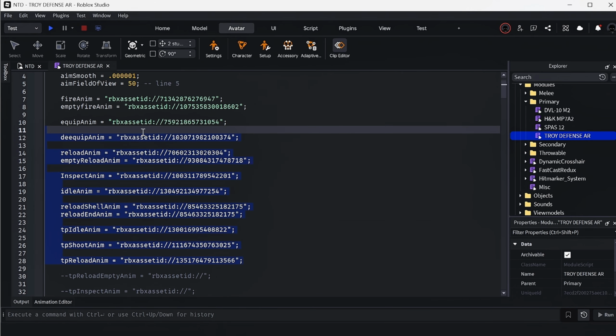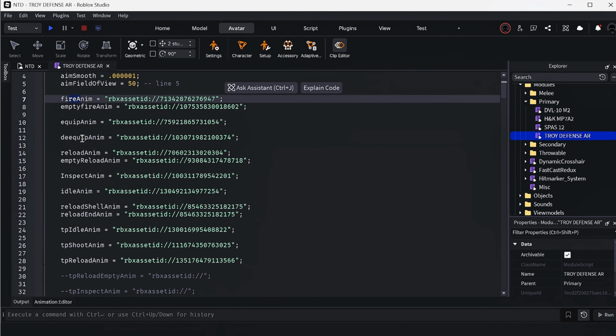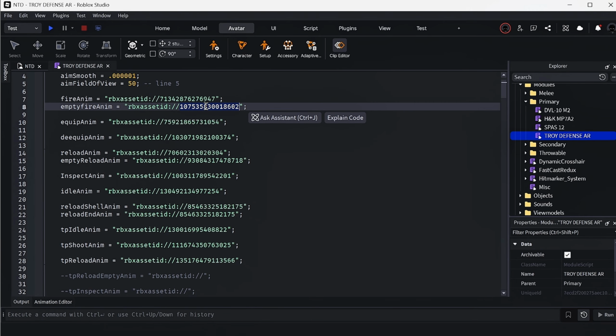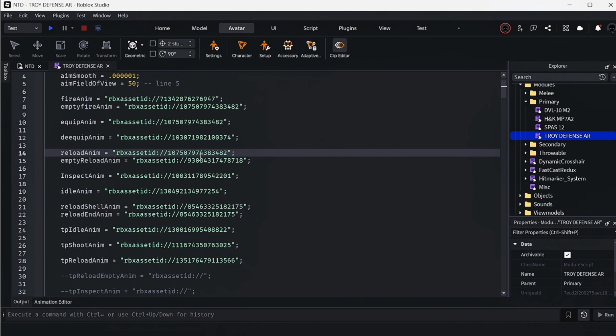Basically, all of these green lines are animation IDs. So all of these are animations that we do need to swap in, but there is a couple that we won't touch later on. So for now, we're going to take that blank, those numbers that we just copied in the animation editor, and we're going to paste it for everything that isn't a fire animation or a de-equip animation, okay? So we're going to go ahead, go to our empty fire, just double click these numbers here, paste in the numbers that you copied. And we're just gonna go down the list and keep doing this for every single one.